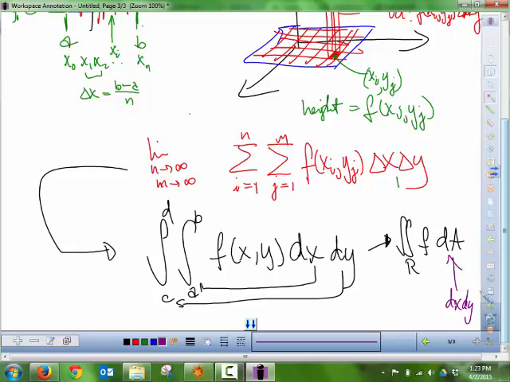Sometimes people tend to use just a single integral to represent this. So if I ever use a single integral, but I use r or d, and then I have some function here and I have dA, then you should know that this is actually, in fact, a double integral, because the dA represents the dx dy combination.